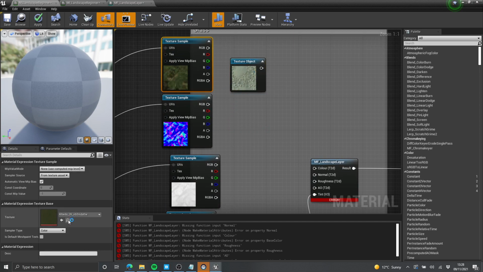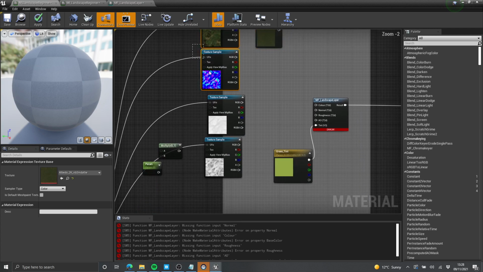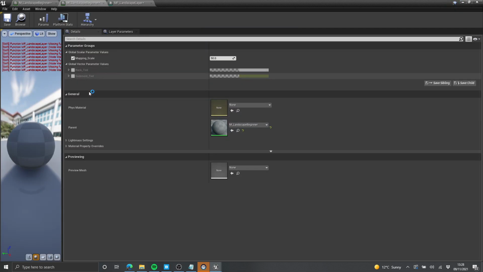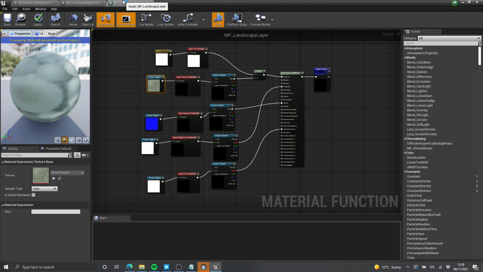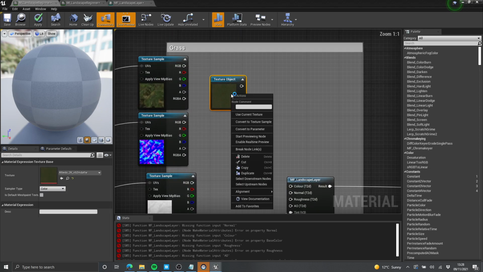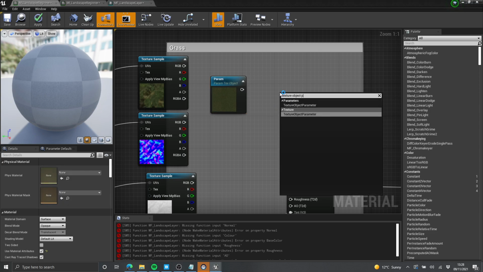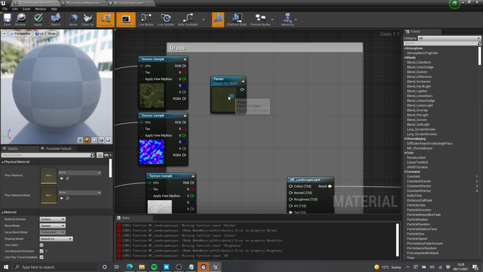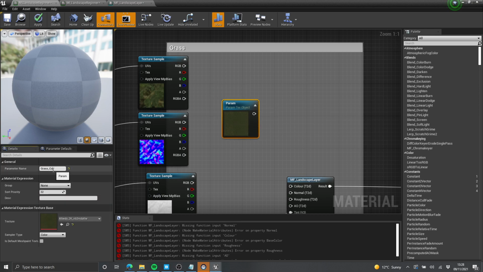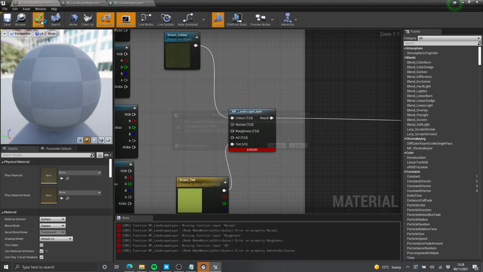Now, I could go ahead and I could hard code these textures into the texture objects, just like I did with the texture samples. But remember, we set up a material instance. And what if we want to make a desert biome? We want to expose those as parameters that the end artist can modify at the end of the day. So what I'm going to do is I'm going to right click that texture object. I'm going to hit convert to parameter. You could also just search natively a texture object parameter. And let's call that parameter grass color. And let's just go ahead and plug that into the color and then hit apply.